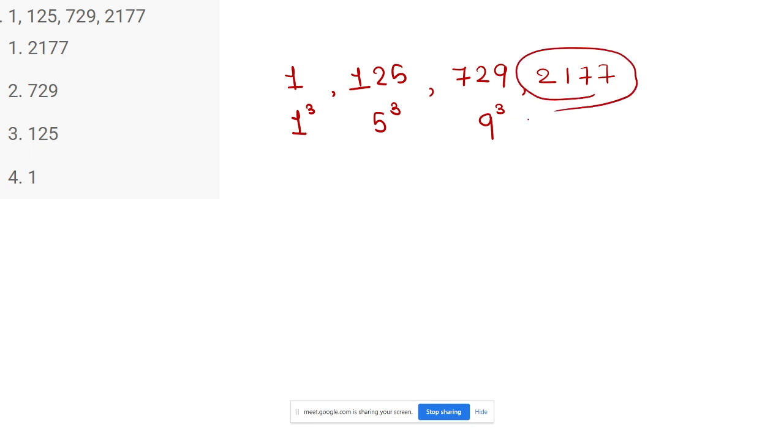But do you know ऐसा कौन सा नंबर है जिसका क्यूब इसके क्लोज जाता है? Yes. Is there any number whose cube is close to this? No. Even if you can go one step higher, think about 13 cube. Yes, everyone, just let me know what is 13 cube. Yeah, it should be 2197.